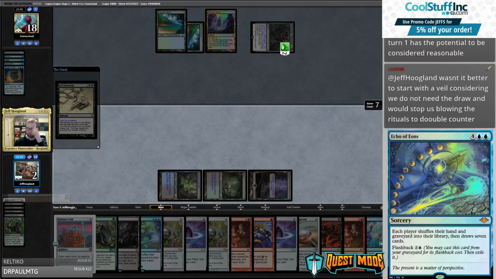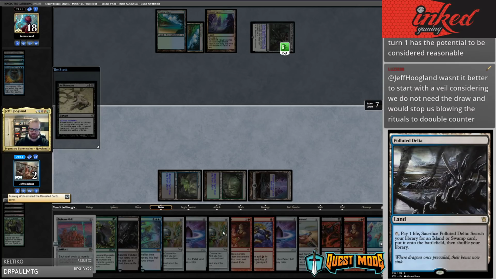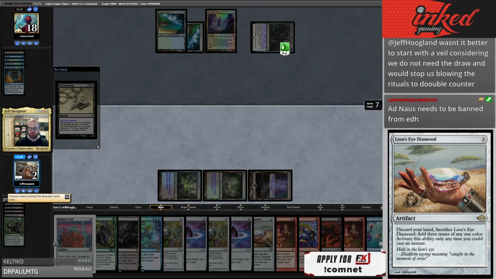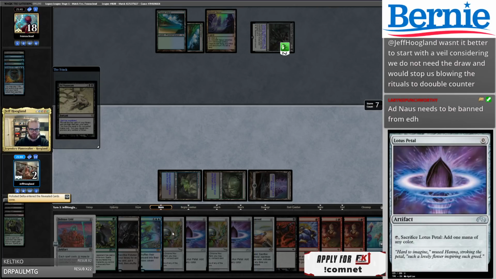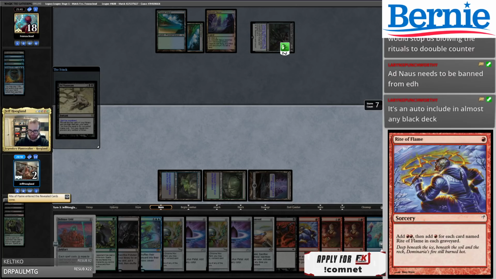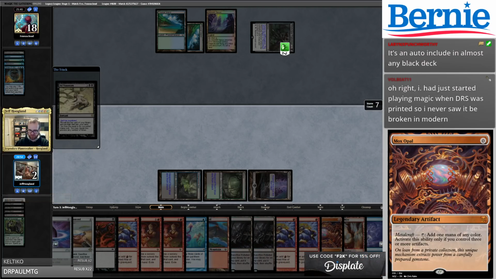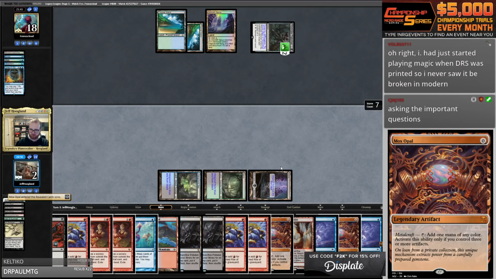Now again, wasn't it better to start Veiling so we don't need to draw? Yeah, that's true, Luzzy. That's true. I could lead on Veil. I like that suggestion. So the question I need to ask myself here is, can I kill them with Grapeshot? Is what I want to figure out. So I have 1, 2, 3, 4, 5, 6, 7, 8, 9 mana. 10, 11, 12, 13, 14, 15. All right, so I've trivial amounts of mana. We should be good to go here.